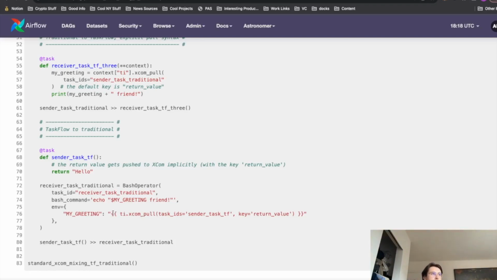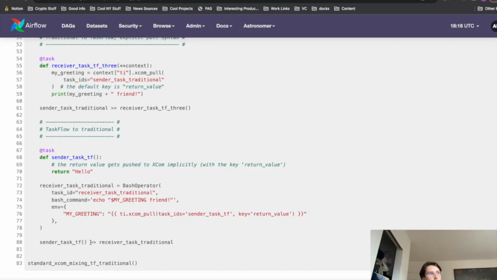You're going to output it just using the simple TaskFlow API, just return it, and then automatically it's put as the output value. But then you have to pull it in the traditional way by referencing that specific task in the ti.xcom_pull, so pulling that return value from that specific XCOM instance.